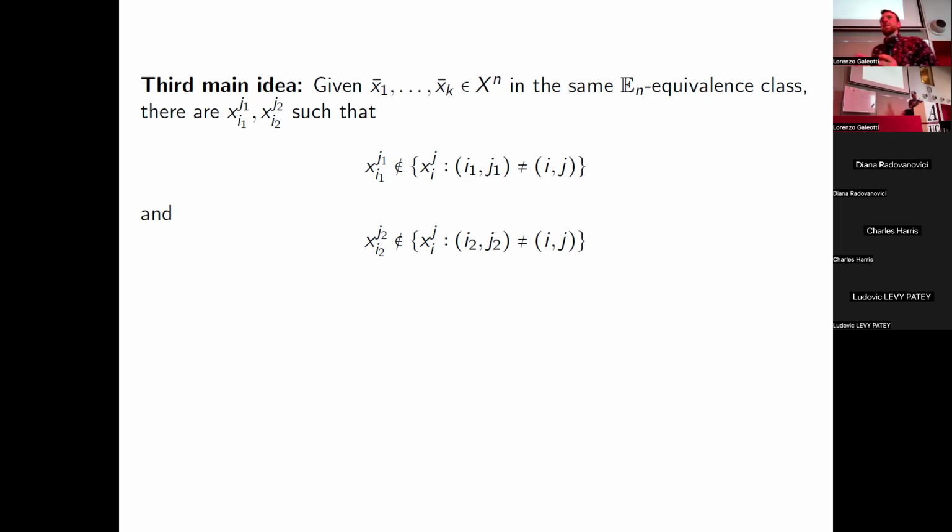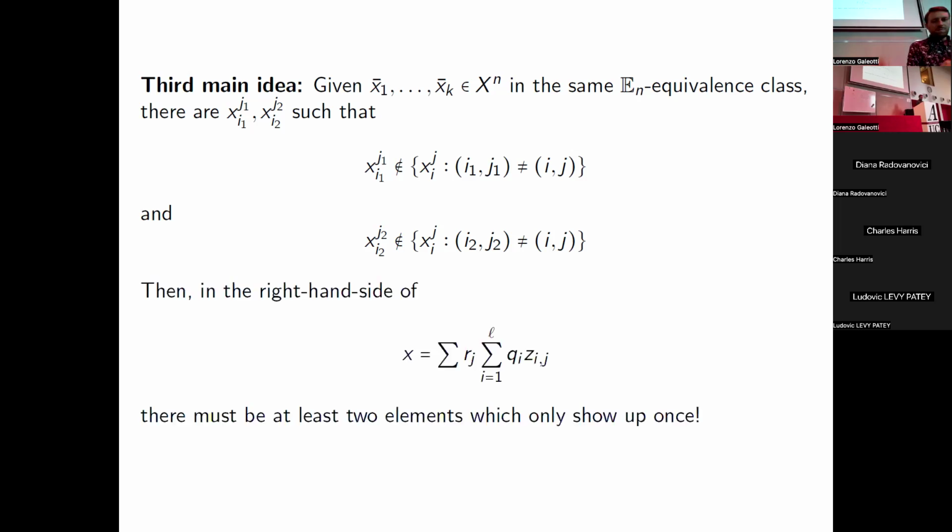So basically this is saying in any set of equivalent tuples, there are two elements that only show up once in those tuples. And in particular, what this means is that in the right-hand side here, two of those z's have to only show up once. Of all of the different zij's, there have to be two things that only show up once, and then there's nothing to cancel with them. And so then you're going to get a contradiction, because one of the generators is equal to some of the two generators at least, or maybe more. And so this can't happen.